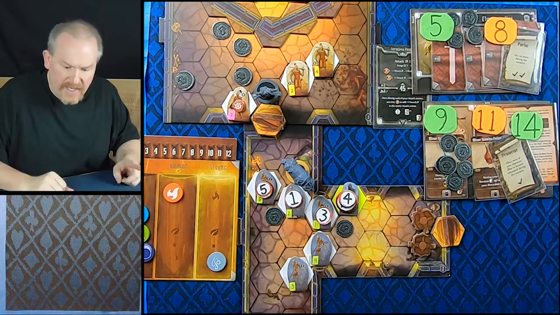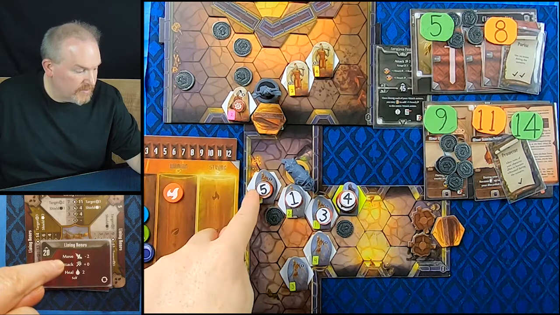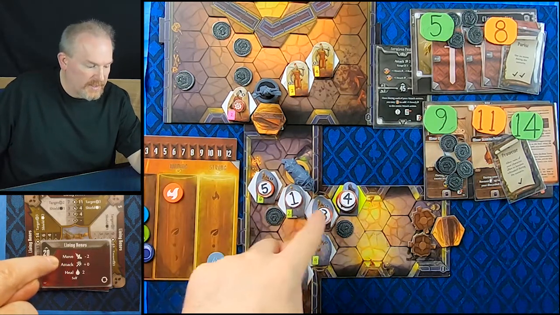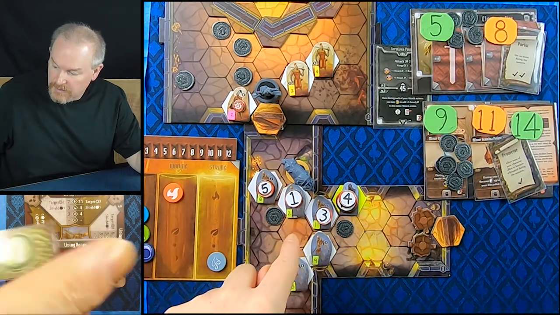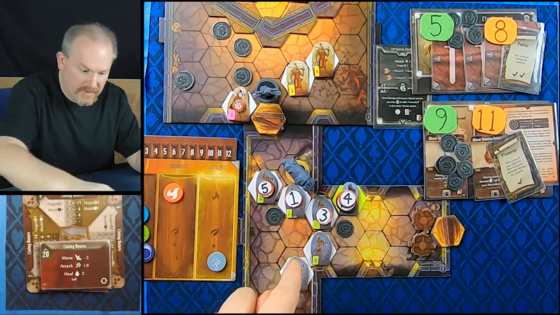Living Bones are next. But he only has a move of 1 for this turn, so he's just going to take his attack. But number 1, we'll try to move 1. He can't. Number 2, we'll do his attack, which is an attack of 3 plus 1. It's 4 on Barry, so that'll take him from 14 down to 10.